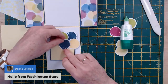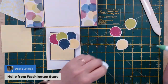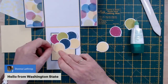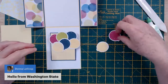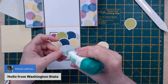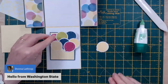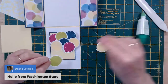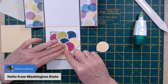Forgive me while I concentrate. I need to leave one of the yellow ones. That's going to be my little easel foot. So I need to leave that out and not use it. There's a few more here than I thought. Okay, one more. There we are. Lots and lots and lots of balloons.